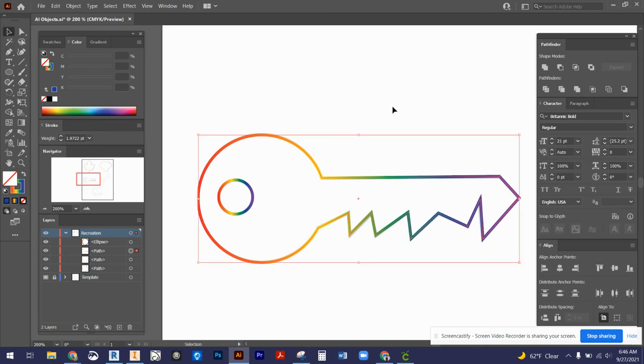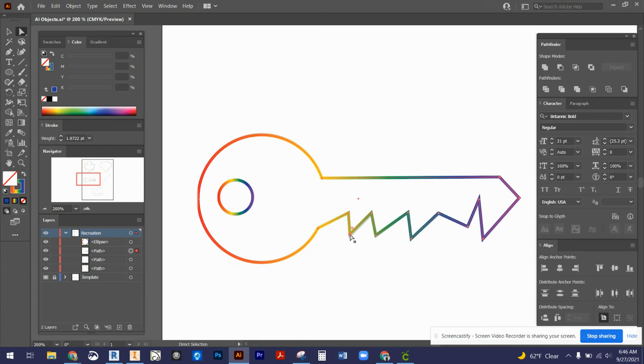We'll come in and close that. We didn't need to hold Alt here because we're not closing on a curve. So that is what my key looks like. I'm going to come in with my direct selection tool, and I'm just going to get this a little bit closer so it matches the template a little bit better.